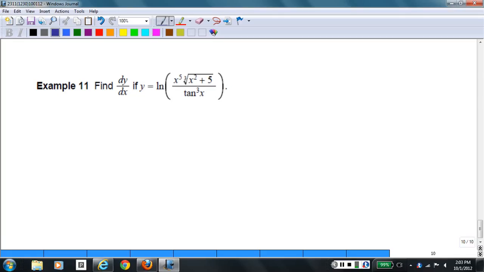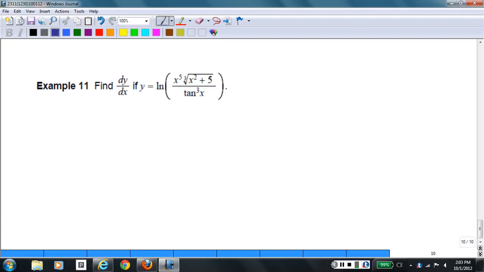So we'd have the chain rule, and inside of that we would have the quotient rule, and inside of that we'd have the product rule in the numerator and the chain rule in the denominator, and inside of the product rule we would have the chain rule. So it's like several degrees of, what was the movie? Inception? Yes. Anyway, it's way better than that. We exploit the properties of the logarithm to make the expression that we have to differentiate as simple as possible.